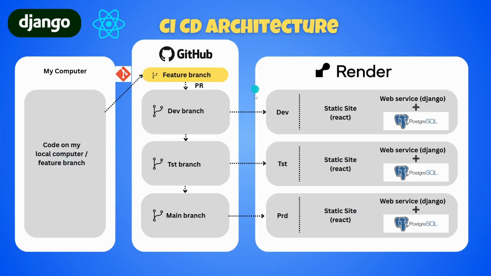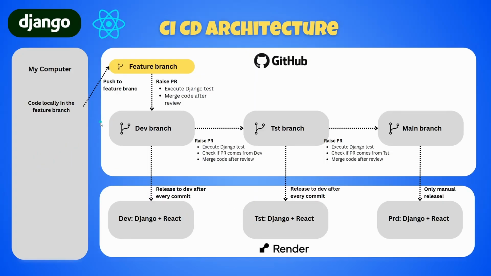And that means that we have a development, a test, and a production environment, and we use different branches to go from a certain feature that we work on our local computer to the different environments for development, test, production. That means when we have deployed our application, we can work locally on the code on our computer in a feature branch that we have created. Once those changes are done, we can push that to the feature branch and then merge that code to our development environment following a pull request.